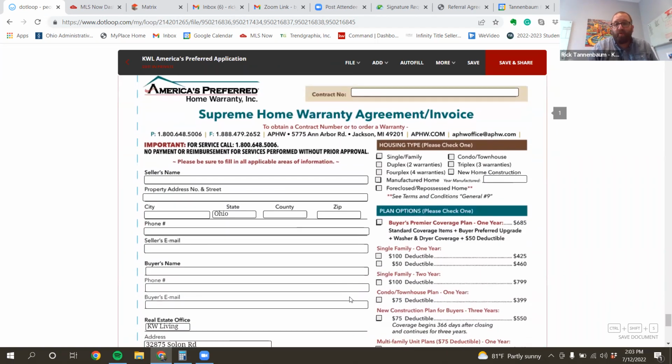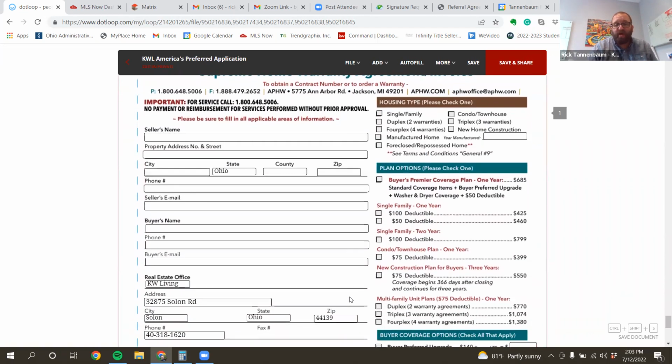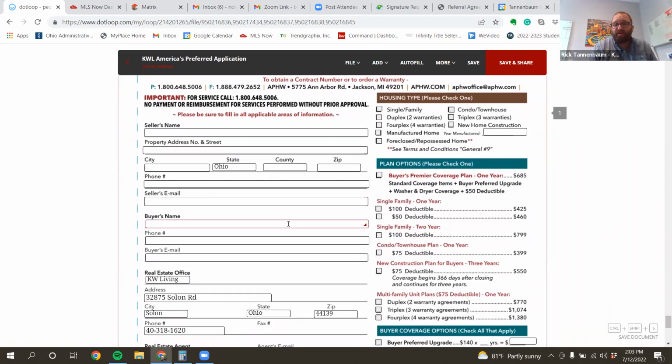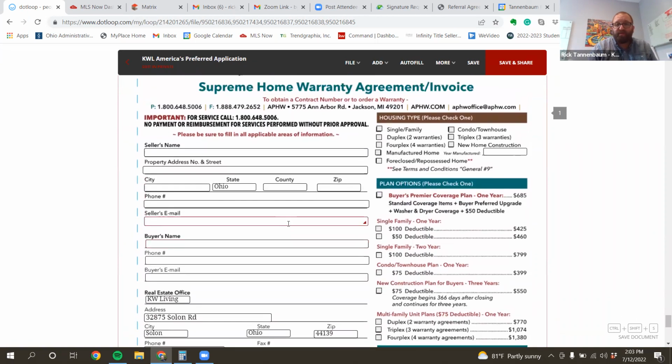And this is the home warranty. Remember, I had said that you have to have it accepted or waived on your listings. By the way, on your buyers too, they need to accept or waive, even if the seller is providing your buyer with an HSA home warranty, let's just say.